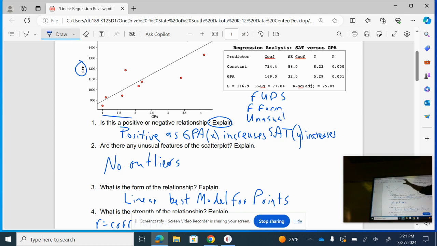And those are the outliers, and I don't think there's any outliers. There's nothing here that overall sticks out. D is direction. And the direction, it's a positive direction. It's either going to be positive or it's going to be negative. And then S stands for strength. And we've got to have some rules for our strength.